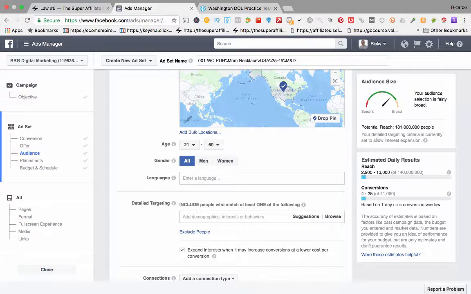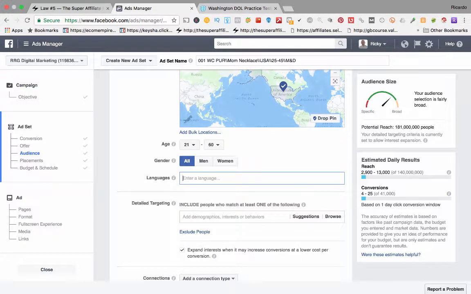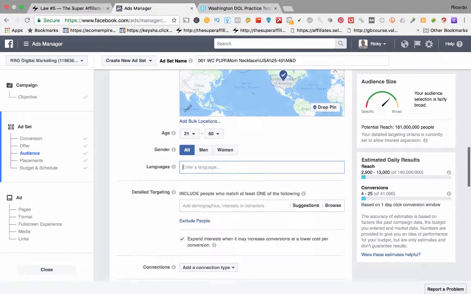All depends. Now this one, most of the time, I don't add languages there. I just keep it simple. But you could put any language there if you want to target Spanish speakers, or same thing with English, people that speak English, understand English, and things like that. But it's up to you. It all depends on the offer. In my opinion, it's not that important, but it is important. So just keep that in mind. And remember, create your own strategy. Find what is working, what will work for you, what is not working.